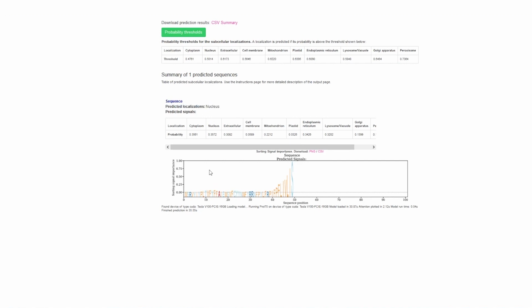Okay, and then the graph below is showing which parts of the sequence were most important when making its prediction. For my example, it was not able to make a prediction. However, the thing that the model focused on was this end part of the sequence. So the larger the letter, the more important the amino acid was in determining potential localization.